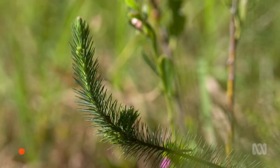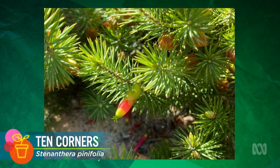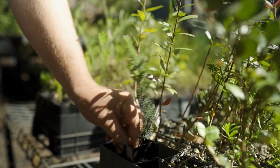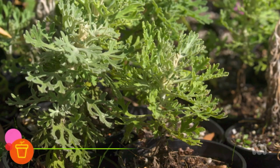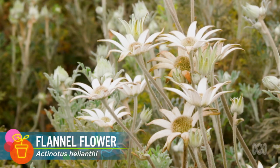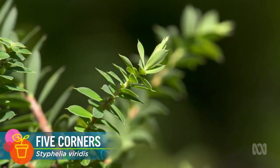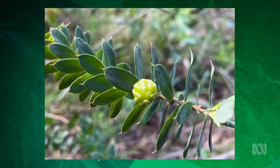Yeah. You've got some lovely stuff like your five corners. So they're a nice little ground cover plant. They produce a lovely little berry and a tube-like flower, multicoloured, like yellow and red. They're really nice, quite spiky, but a good food source for the animals and us as well. We've got some stuff like your flannel flowers. They add a nice pop of colour into the garden and into the bush. One thing here at Indigigrow we like to try and put back into the community is the five corners plant, or Styphelia. Yeah, I really like those. They've grown on me as well. I like the flowers, the taste of the fruit. Just the whole lot of it appeals to me as a person.